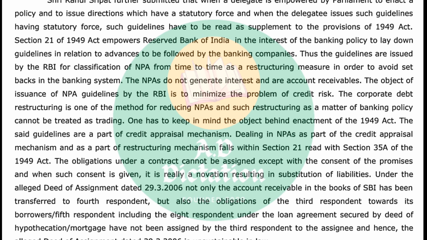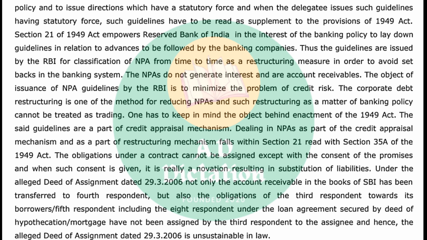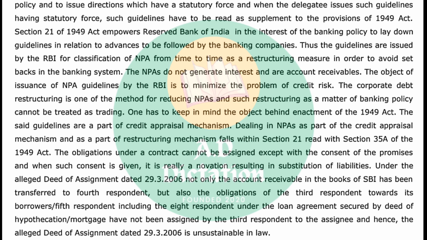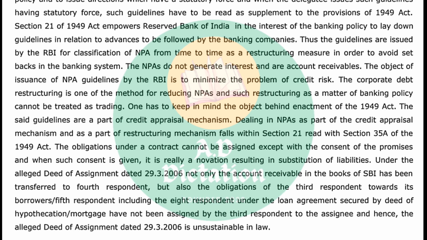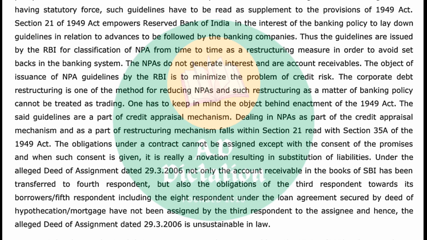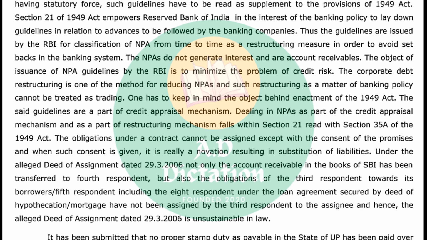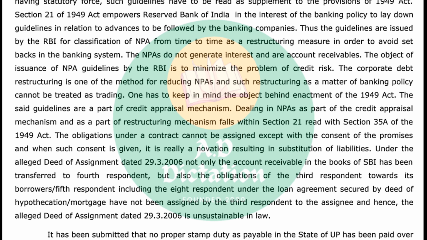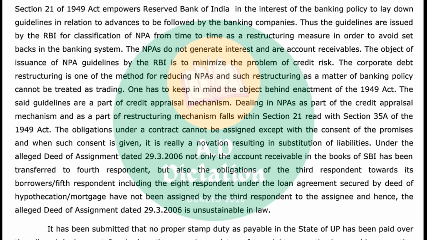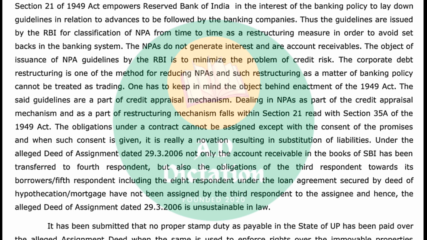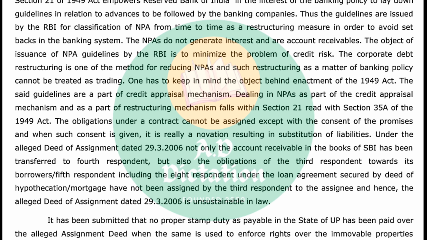Thus, the guidelines are issued by the RBI for classification of NPA from time to time as a restructuring measure in order to avoid setbacks in the banking system. The NPAs do not generate interest and are account receivables. The object of issuance of NPA guidelines by the RBI is to minimize the problem of credit risk. The corporate debt restructuring is one of the methods for reducing NPAs, and such restructuring as a matter of banking policy cannot be treated as trading.